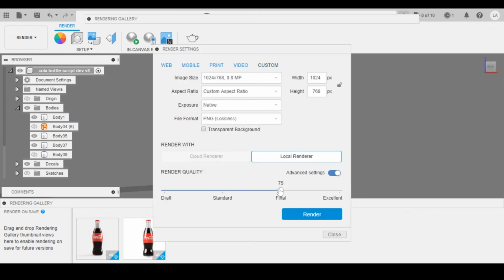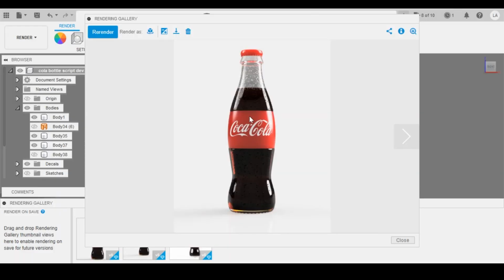that's fine. In terms of render quality, I'm going to leave that as final. You could do it as draft if you want to do a quick render to gauge what it might look like, but I'm going to put that as final for this render. For the aspect ratio, I'm going to put that as portrait, and then we'll click render and see what that looks like. That's the final rendered image there, which looks pretty good and could be further improved with a bit more time spent on it.